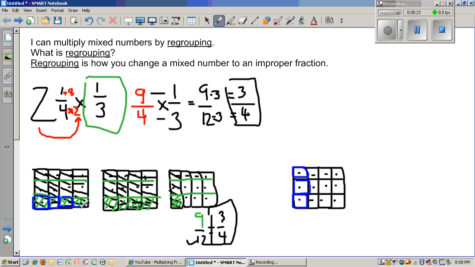So we're going to take this guy. Take him, and we're going to put him here, okay, in the next one. And then we're going to take this guy. Okay, and then we're going to put him here. And then we're going to take this guy. And we're going to put him here. And then we're going to take this guy. And we're going to put him here. Then we're going to take this guy. We're going to put him in the next one. And then we're going to take the last guy and we're going to put him right here.